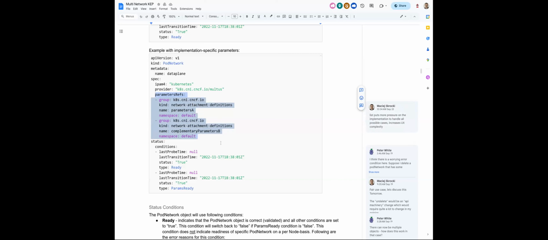Isn't there a similar argument about having a custom reference anyway? Because the custom reference is going to point to something that's defined by a CRD, and you could put in something that is just not understood by an implementation anyway. So the implementation is going to have to do some firewalling. That's true. I agree with you, right? But then it's just one object, right? And maybe this is niche, and maybe the team is exaggerating, right? Maybe that's not a big deal, right?